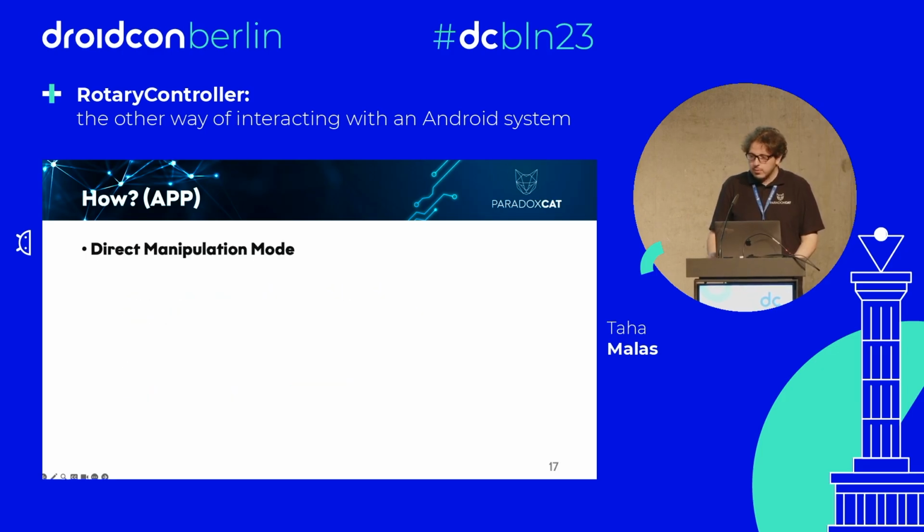Now, another thing from the application side is direct manipulation mode. As we said, Android already provides lots of things to ease things for us. For example, if you want this normal list behavior, you already get it, and you only have to change some of your layout structure to achieve that.